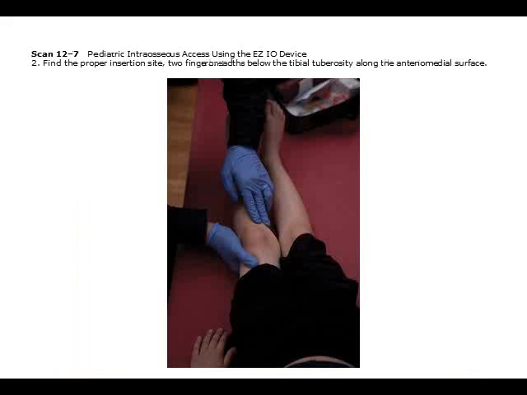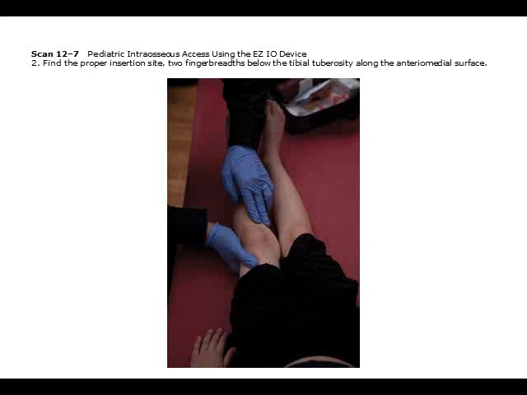Look for our landmarks. So we're going to find the proper insertion site. We're going to take 2 finger breadths below the tibial tuberosity along the anteromedial surface. Wow, that sounds awesome. What does that mean? That means find your kneecap. Run your fingers down until you find the ridge of your tibia right below your kneecap, directly below your patella. Move towards the middle. Once you find that ridge, the shin that you're going to bang into everything, move your fingers just a little bit inward. There's a nice big flat spot there. That's about where you're going to go.